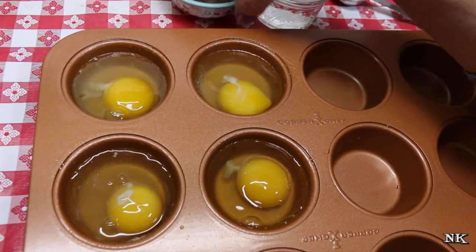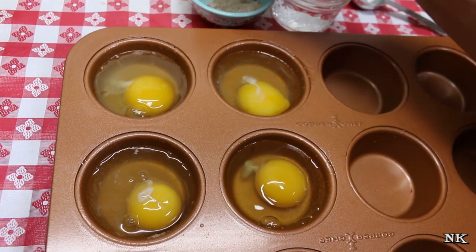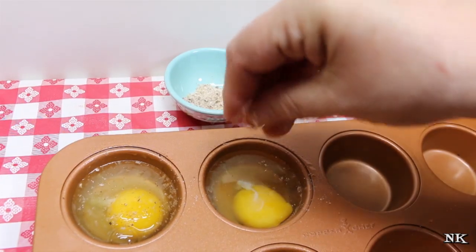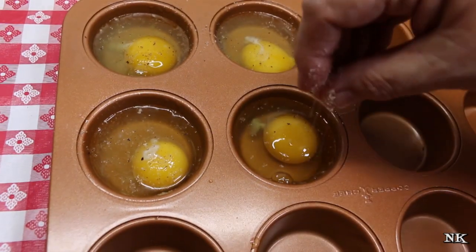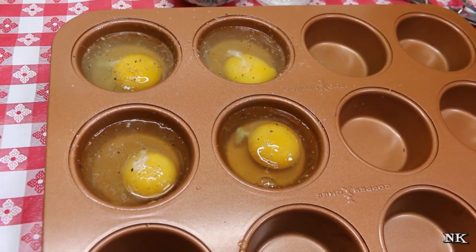So what you want to do before we add the water, because we are poaching these, is you want to season them. So I have a little of my super savory salt. It's a dupe of crazy mixed up salt. We're going to go ahead and we're going to season these up. So this is a blend of salt, pepper, and spices, and it's fabulous on eggs. So you're going to want to put as much or as little of that as you like.